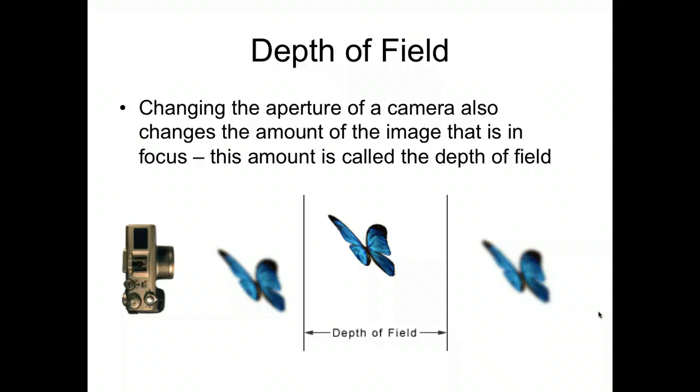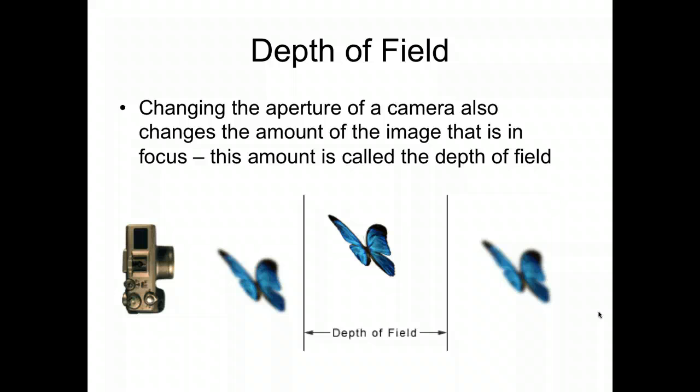Depth of field is the area of focus within your photo that can allow maybe your foreground and your background to be out of focus. So here's an example down at the bottom, and it's the best way to help to kind of describe it. If you're taking a photo of 3 butterflies, you have a butterfly close to you, you have a butterfly far away from you, and you have a butterfly in the middle. Notice that the butterfly closer to the camera and the butterfly further away from the camera are out of focus. But notice that the butterfly in the middle is in focus.